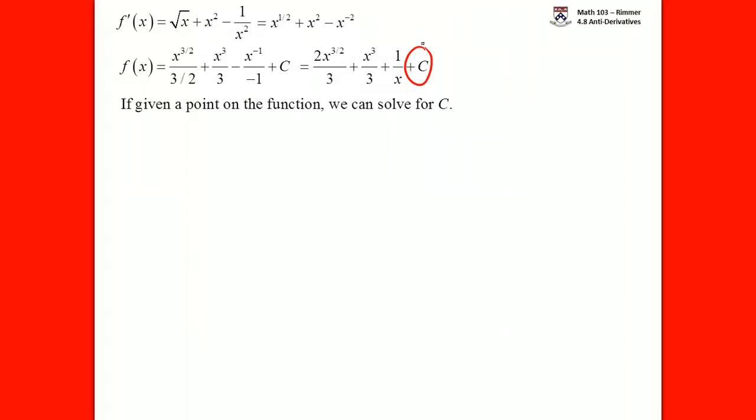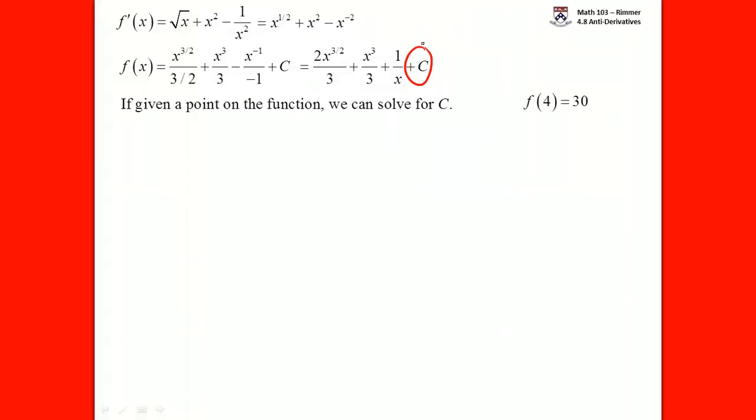If you want to know, not the infinitely many, but exactly one curve, what you do is you're given a point. If you give a point that the function must go through, then you'll go from infinitely many curves to exactly one curve. What that will do is help you solve for exactly what C is. So, if you're told that when you plug in 4, you get a 30 out, only one of these infinitely many functions will go through that point.